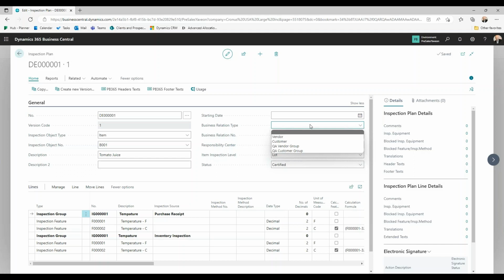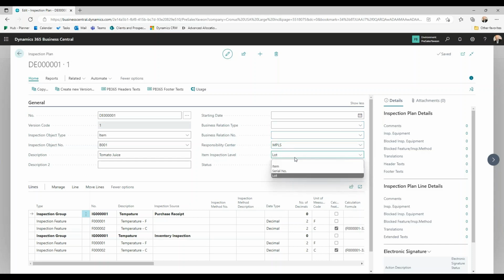On the customer side of things, what this allows us to do is to change manufacturing specifications or quality specifications that would be specific to a customer. So maybe in general, I manufacture a product to X specification, but a particular customer may want more stringent specifications applied to them. They may want or allow more lax specifications applied to them, or they may have specific components that I don't normally measure that I need to measure for that customer. And maybe that'll be, again, a specific certificate of analysis for that specific customer. Okay, so it allows us to do, again, some more specific testing around either inbound or outbound transactions. I can then determine really at what level do I want to perform an inspection.